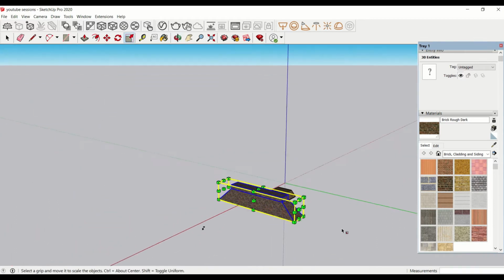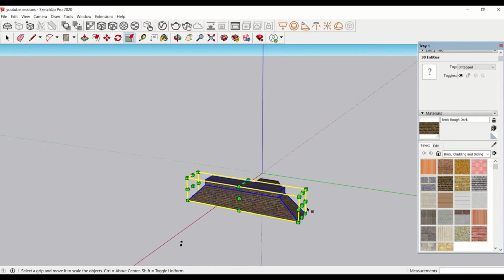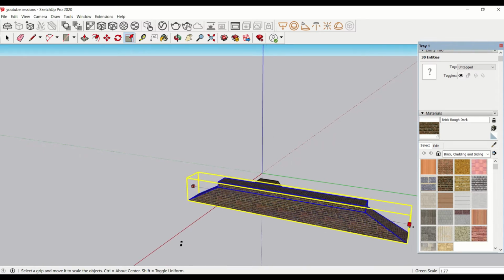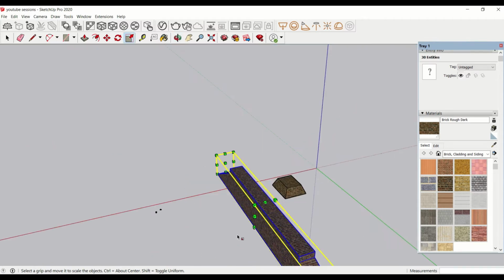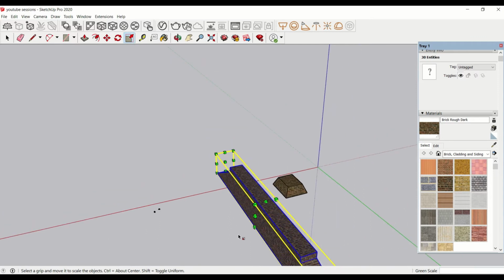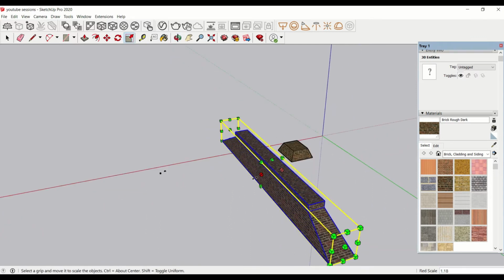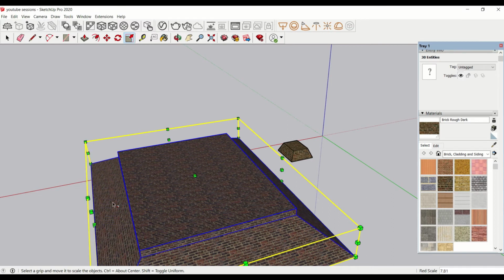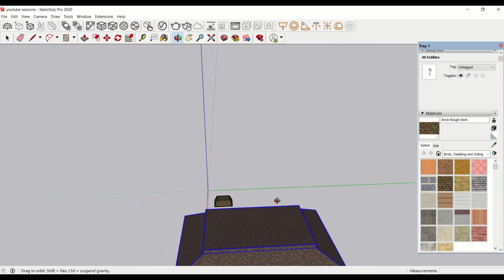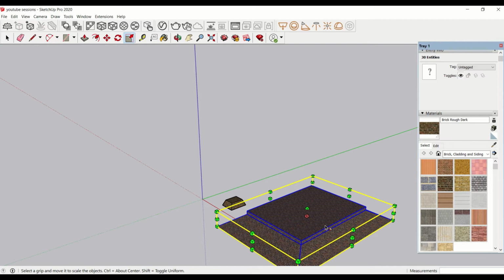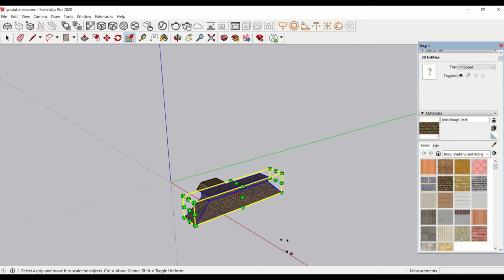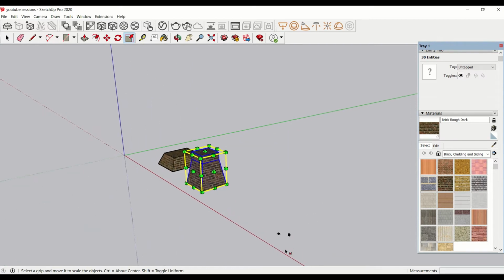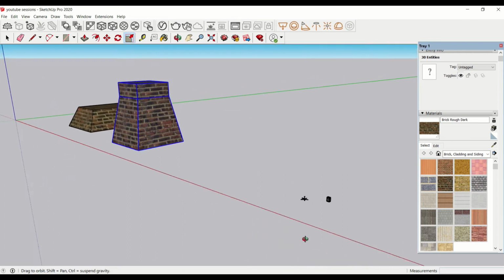Like if I want to create a wall through this object or through this model, then I can simply drag it. Now if I want to make a platform where someone can speak, then I can just drag it in this direction and it will make a beautiful platform for the speaker. So now I will just undo the process, and let me show you the other uses of this scale tool.